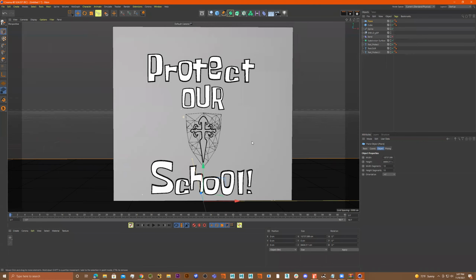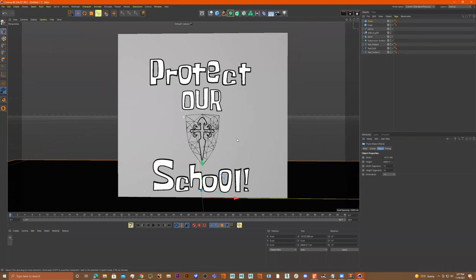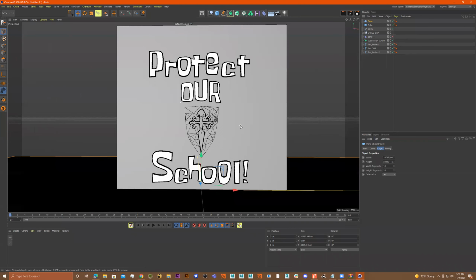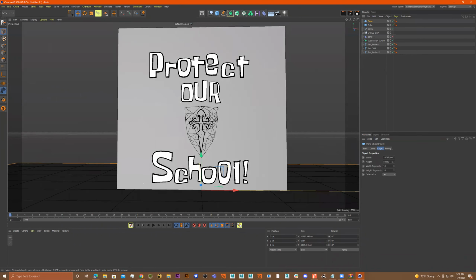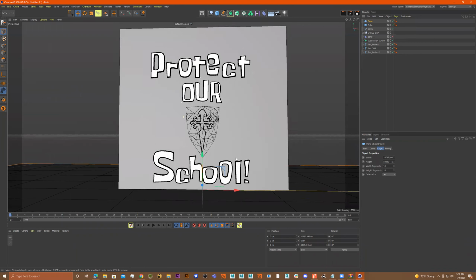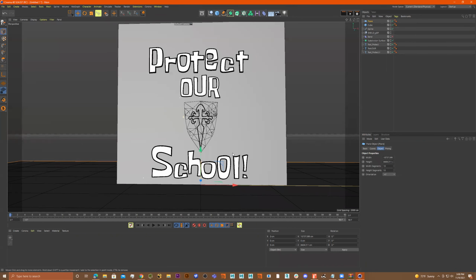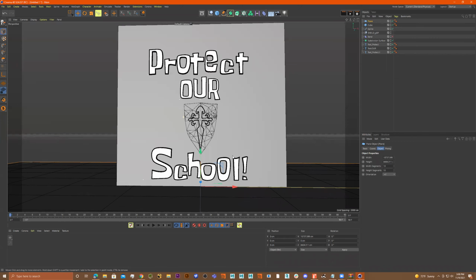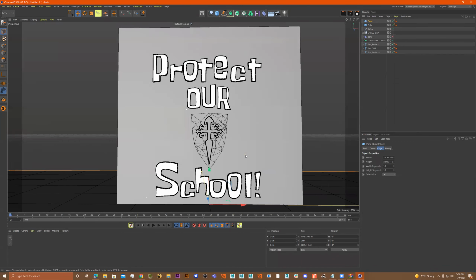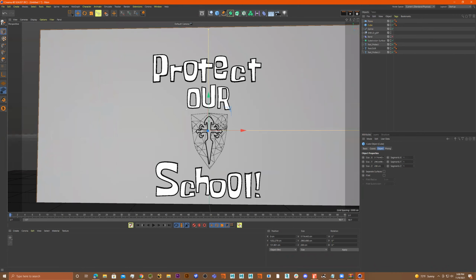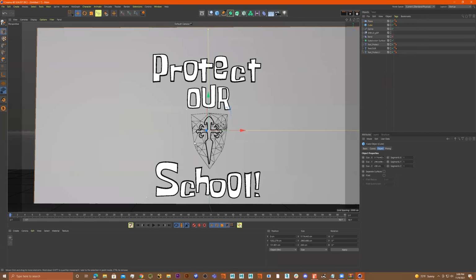Now we'll just set up a camera. So I'll go right here and I'm gonna use this little guide right here and these arrows just to get myself right in the middle. Okay, cool. Let's scale this out just a little bit.